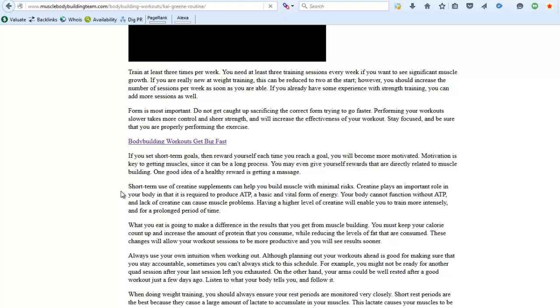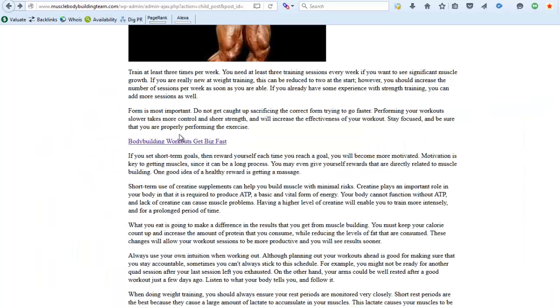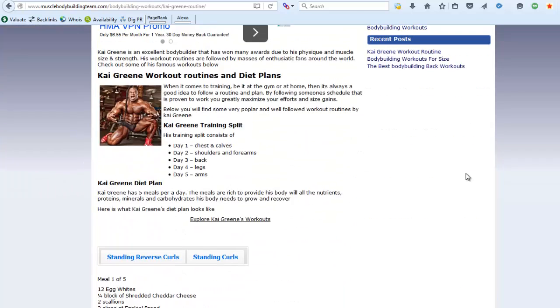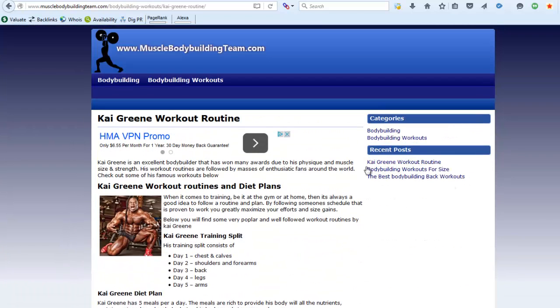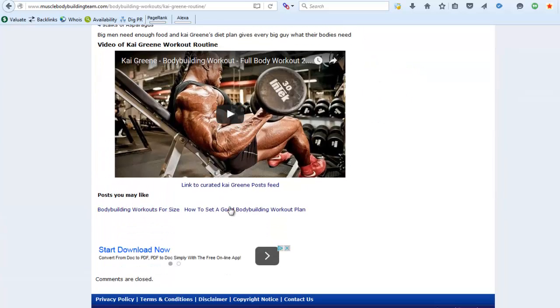And you go over to him and it's going to only link over to the parent one, and this is working absolutely brilliantly, because what this is doing is actually linking back. Okay, let me just show you my main site, and then you'll understand. This keyword here, K-Green workout routine, everywhere on my site that links to this post links to it as K-Green workout routine. Now this is bad in a way, because there's no diversification of the anchor text. And at the same time, even if there's related posts, so for example, these are related posts at the bottom, they would also link back to it with K-Green workout routine.